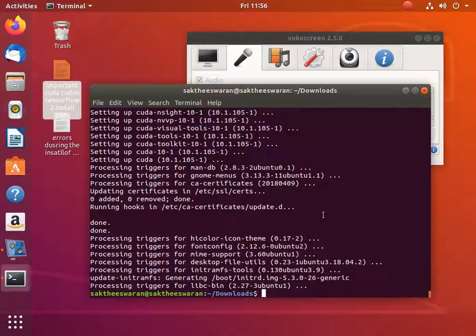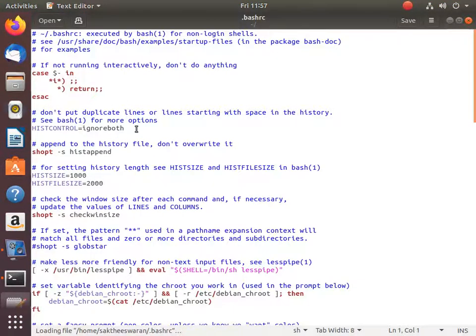So now the CUDA has been installed. Now go to gedit, the bashrc file.